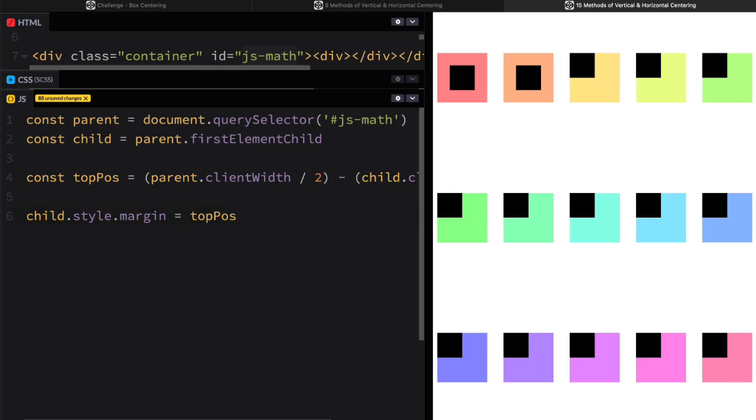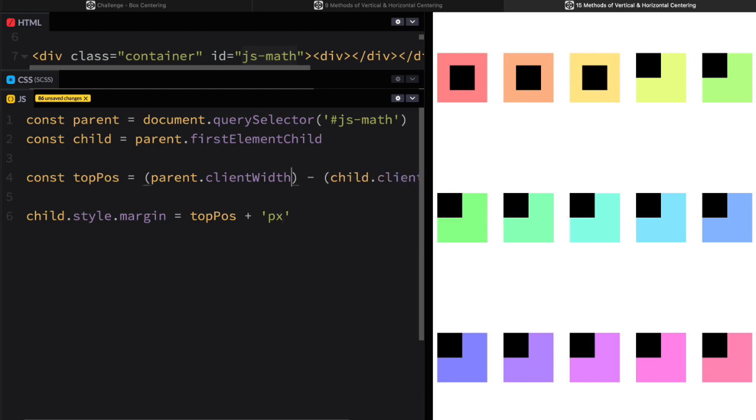That is not going to work because it doesn't know what the measurement is. Is the measurement ems? Is the measurement kilometers? Is the measurement miles? Who knows, right? Well, it's actually pixels. So we need to add a px to the end of this. And now we get that center.